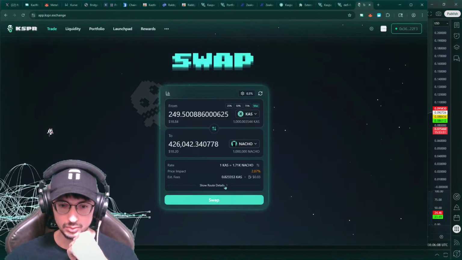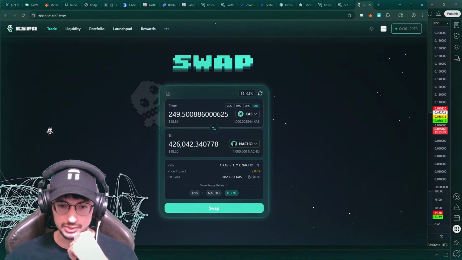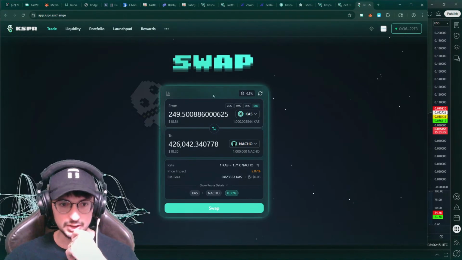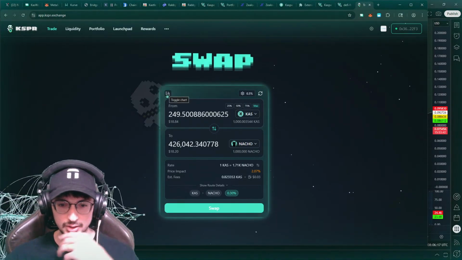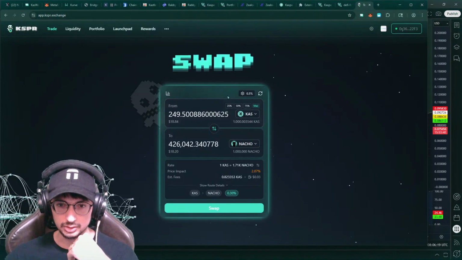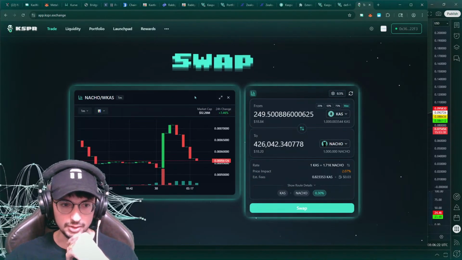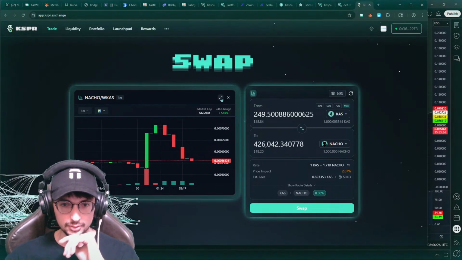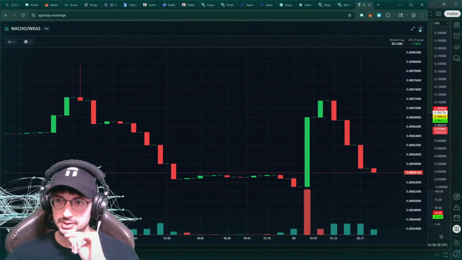Let's see if this works. Show route details. So I think KSBR is like a DEX aggregator, and I don't know exactly how they work. Oh, here's an interesting chart. I don't know exactly all the details.